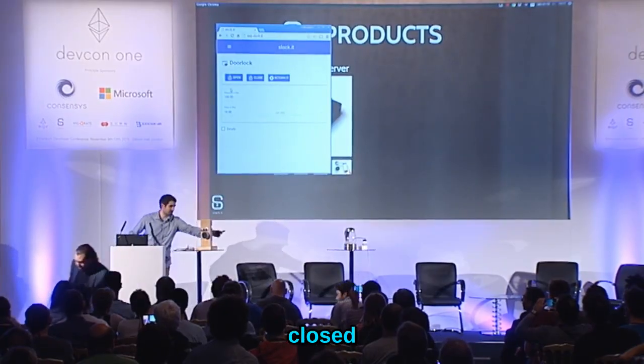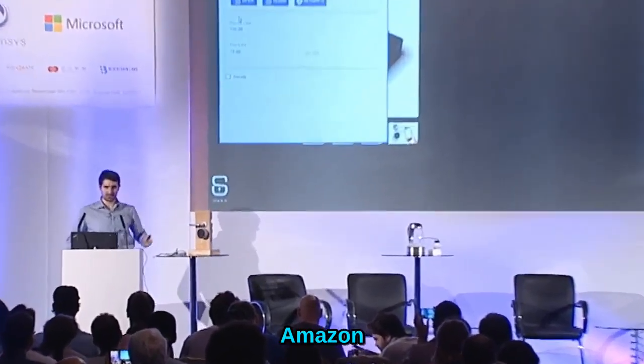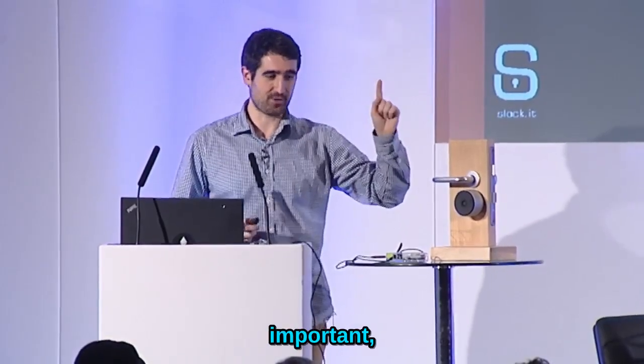So here you have a closed door. This is a door lock, a smart door lock you can buy on the market on Amazon today. And I could now say open. And it now will send a whisper message, that's important. Confirm it. I hope you can all see it. Big click. It's turning around for those in the front seats.